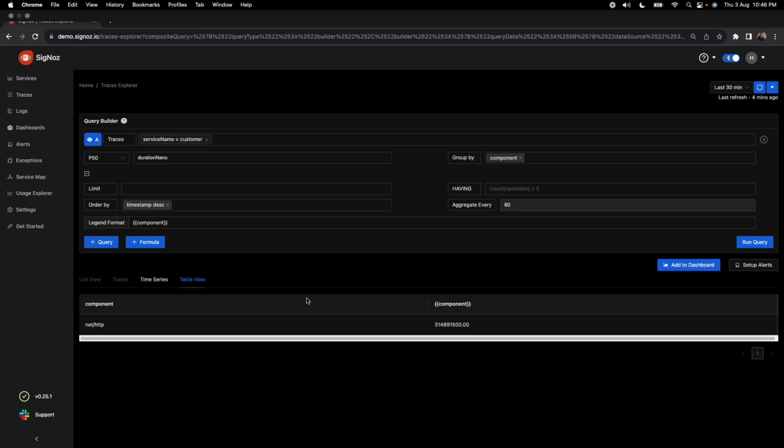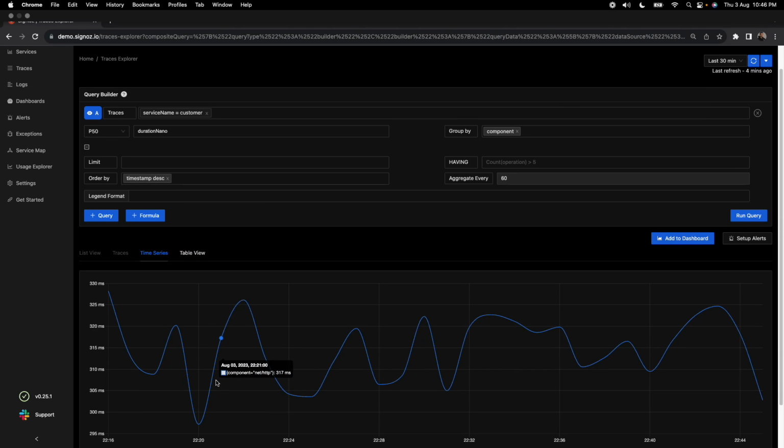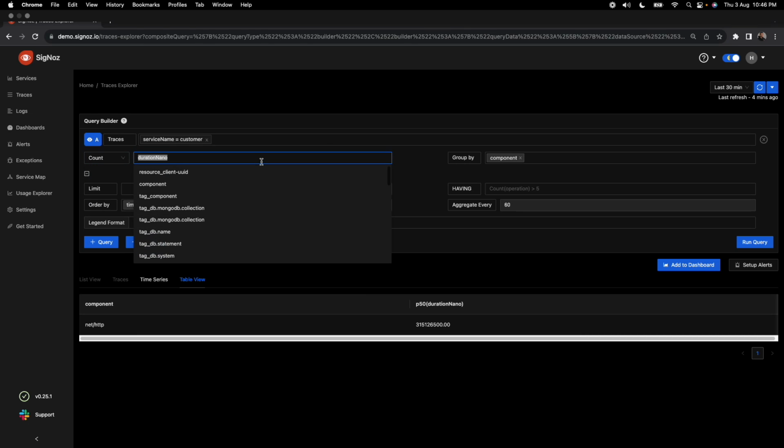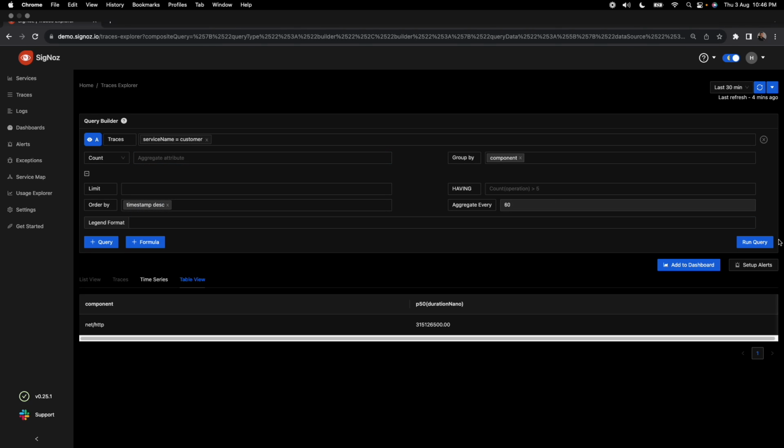We also have something called a table view, which filters components and shows you the aggregation option for the duration of the time interval. So in time series, you see a data point for each time interval, while in table view, you see the aggregation during that time interval. For example, suppose you just want to count the number of traces during this time interval, you can just run this query here, and it will show you the number of traces which occur during this time. If you change the time period here, the corresponding traces will change here.